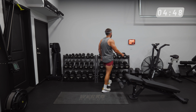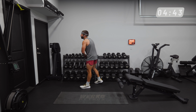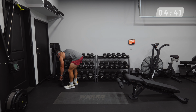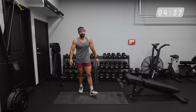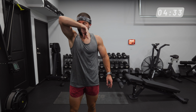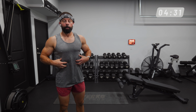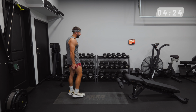Do we have any questions, team? I'll give us a couple extra seconds. I was talking real fast. So, optional lying leg raise, hanging leg raise. Use weight if you're doing hanging, if you can. Otherwise, you can make it harder by going legs straight. I actually feel it a little more in my abs with weight than with legs straight, because I got really tight hamstrings, so that's the limiting factor.